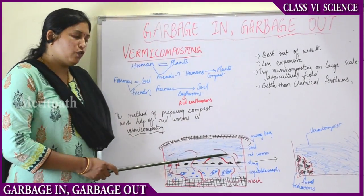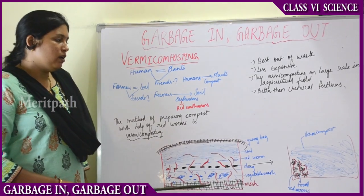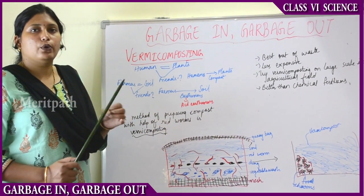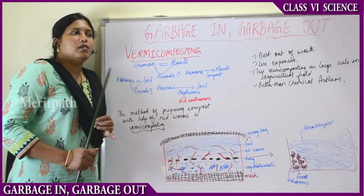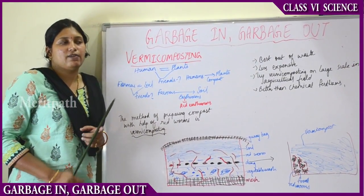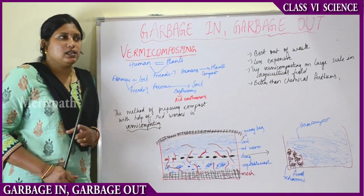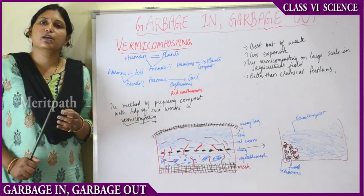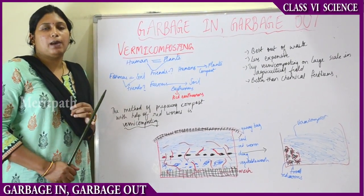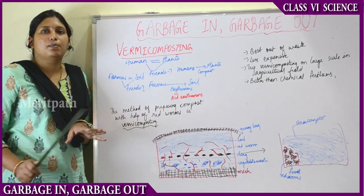Then what will be the food for the earthworms? We have to provide some food for the earthworms also, right? The food for the earthworms can be powdered eggshells. Earthworms do not have many developed body systems. They only have a digestive system. They do not have any brain. They do not have any eyes. They do not have any nose. So whatever comes to their mouth, they will eat. They have only a mouth and digestive system, and they breathe through their skin and no other body parts.